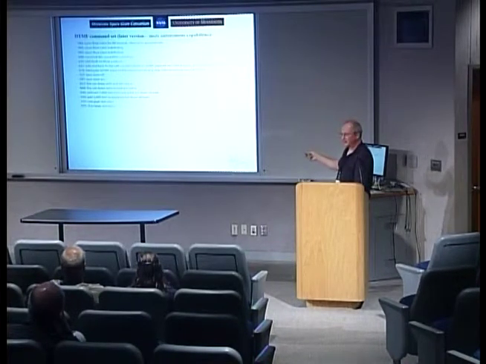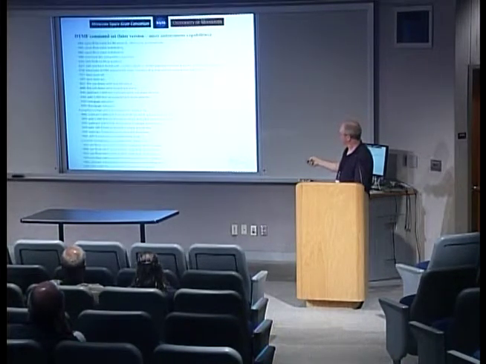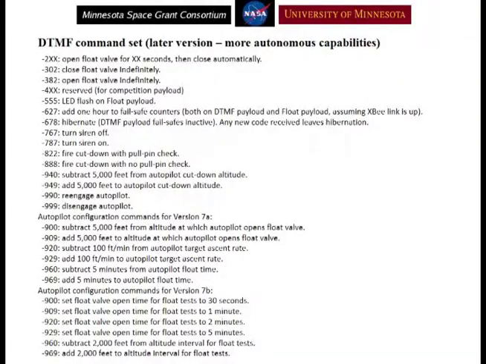Later on, a little hard to read, but I'm just going to point out that we increased the number of codes a lot. So by the time we got to last summer, the last time we flew this, we actually had what we called an autopilot that would try to go into a vent at a specific altitude, and then you could change the altitude when it tried to go into a vent by codes.